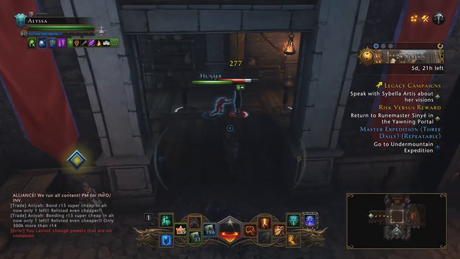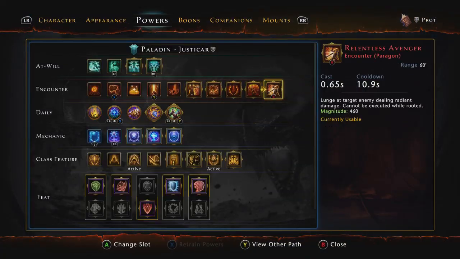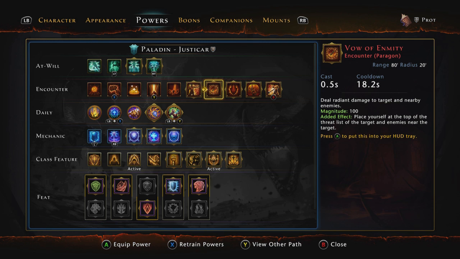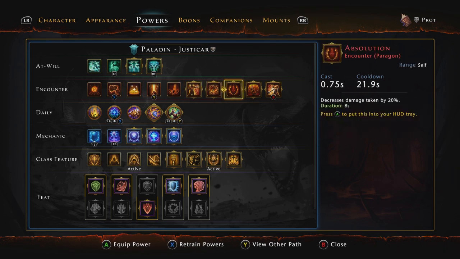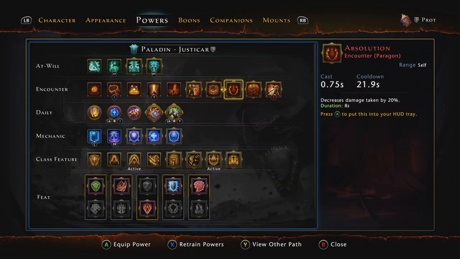If anything, you just spam your at-wills and your Sacred Weapon and Relentless Avenger, or you can use Binding Oath instead of Relentless Avenger. You can use Absolution, or you can even use Vow as well. It places you at the top of the threat list. So it's just to each their own. I prefer this setup over all of them for just pretty much everything. But like I said, maybe you're a little bit lacking in the tankiness department, so definitely you can easily swap on one of these two encounters and be good.